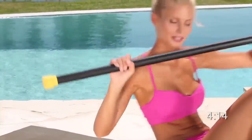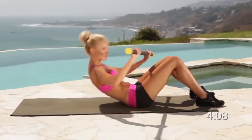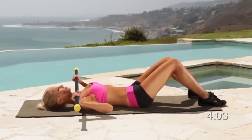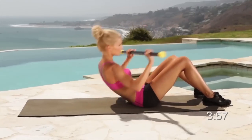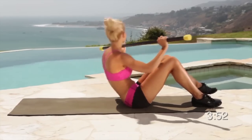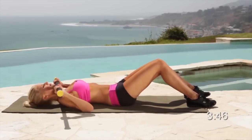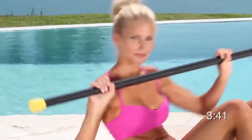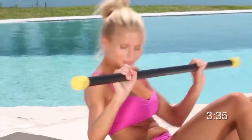Keep your abs tight on both the way up and down. This exercise will culminate all your hard work and bring everything together to make you look and feel so strong and fit. This is the very last exercise, so push it. Give it all you got. Feel the burn. Your body is a reflection of your lifestyle.